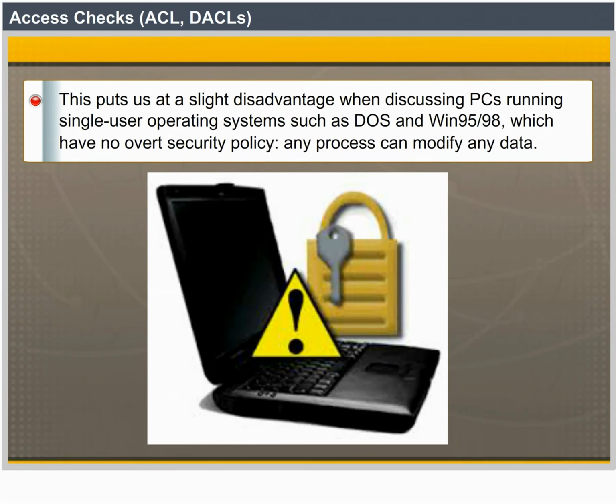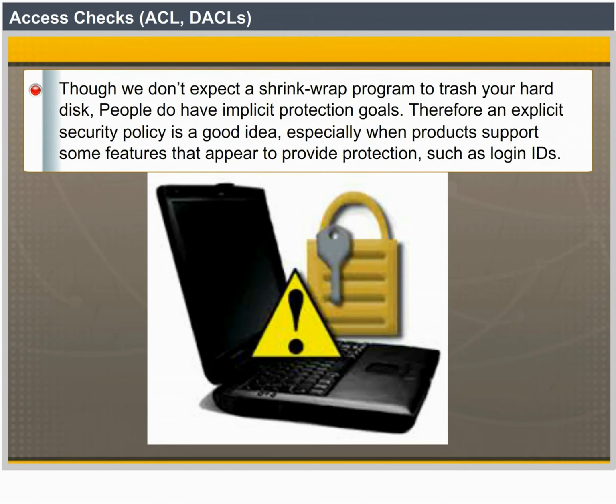This puts us at a slight disadvantage when discussing PCs running single-user operating systems such as DOS and Windows 95/98, which have no overt security policy. Any process can modify any data. People do have implicit protection goals, though: you don't expect a shrink-wrap program to trash your hard disk. So an explicit security policy is a good idea, especially when products support some features that appear to provide protection such as login IDs.